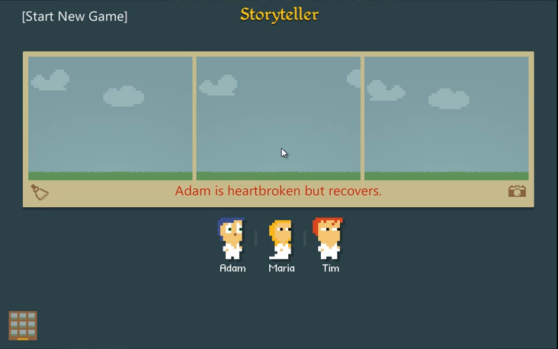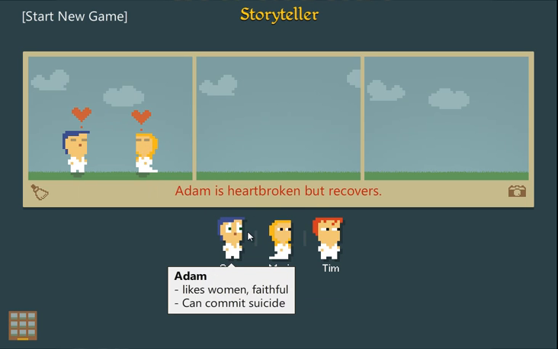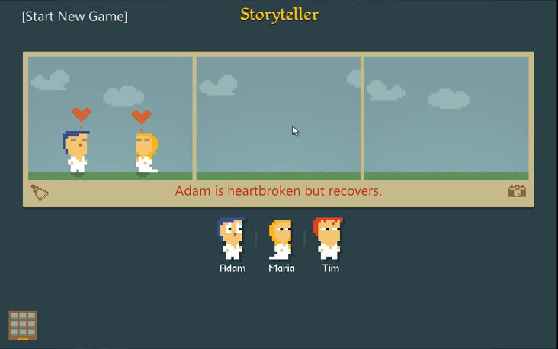Alright, so let's continue onwards here. Adam is heartbroken but recovers. So Adam is with Maria. And these levels are very good at kind of tutorializing things, but trust me when I say that they will get more and more complicated as we move along. It doesn't get too crazy here in this early build, but there is one story I've been unable to complete, so I hope that maybe you guys can help me, but you can't really because I'm not live streaming this, so hopefully I can divine it as we do it here. But anyway, so Adam is heartbroken, but he recovers.